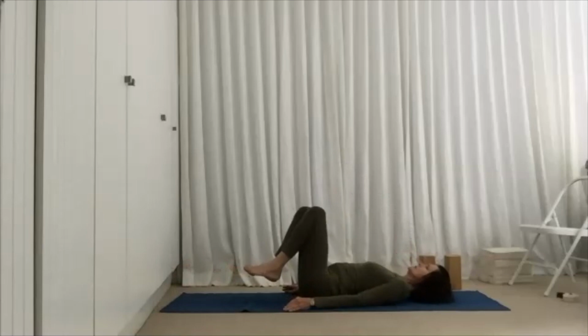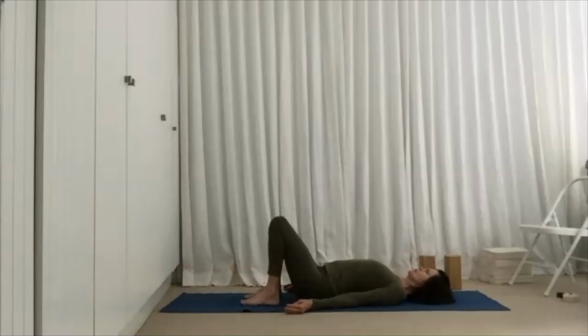Bend your legs, place the back of the head, shoulders onto the floor. Roll your shoulders down and broadly become aware of your shoulder blades. Scrub your shoulder blades towards your buttocks. So pull with your hands, or in fact push with your hands on the sticky mat and pull your shoulders, your shoulder blades down the back body.